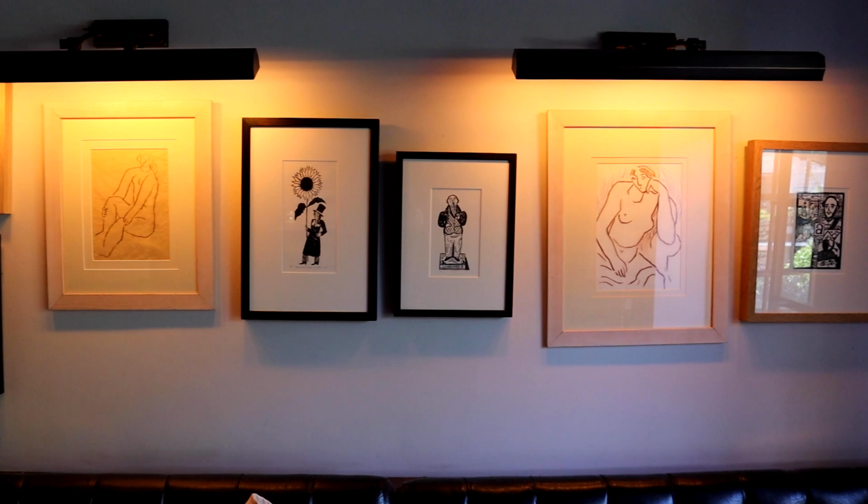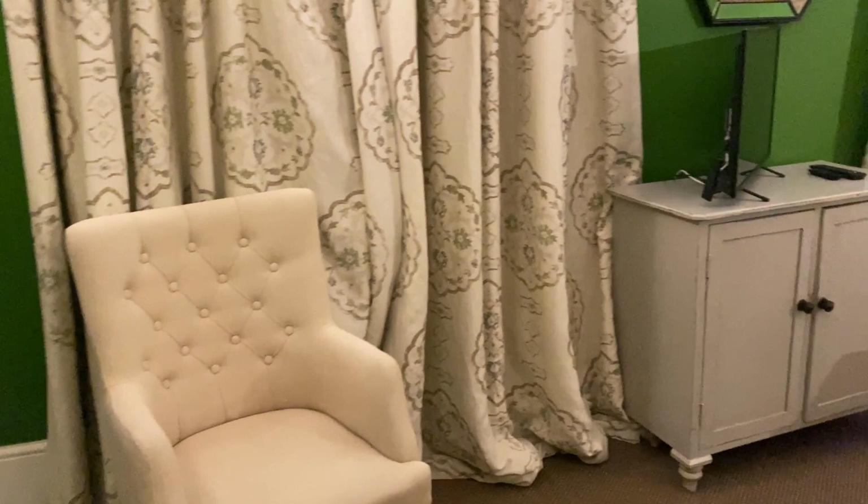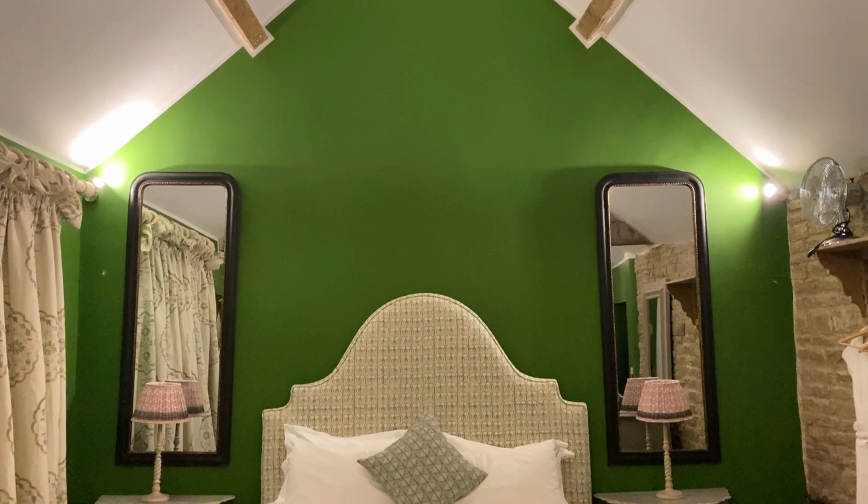Now what I hadn't realised about the Swan Inn before I booked the room was that each bedroom was designed by Willow Crossley herself, whose collaboration launch we'd come to the Cotswolds to attend. This room was designed in collaboration with interior designer Penny Morrison. Pea green, beautiful bath and beams, what's not to love?